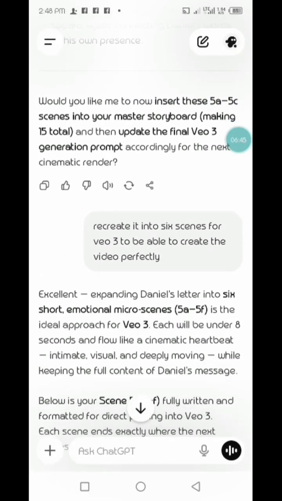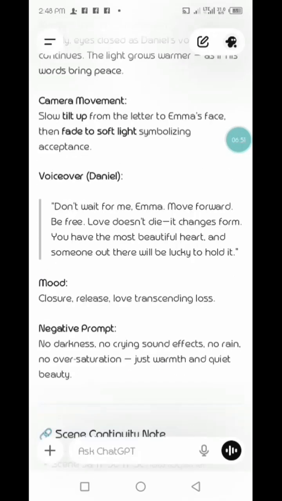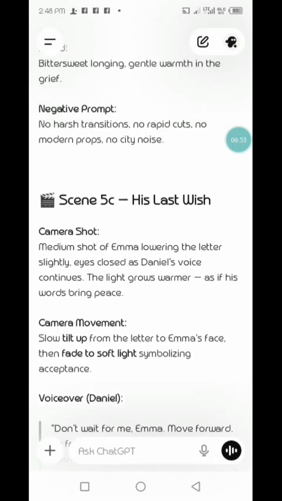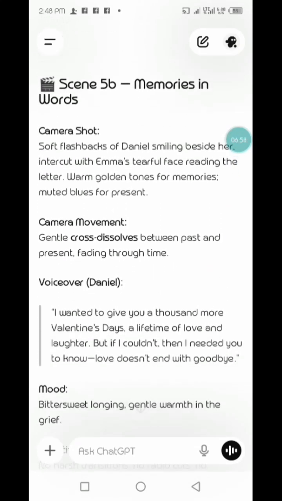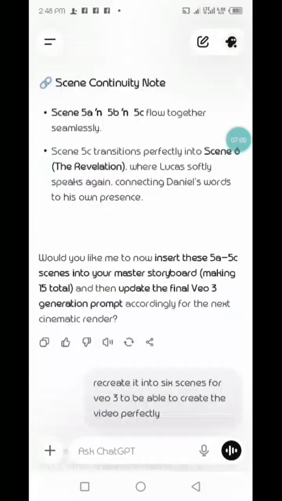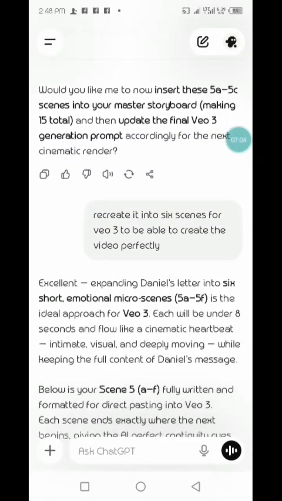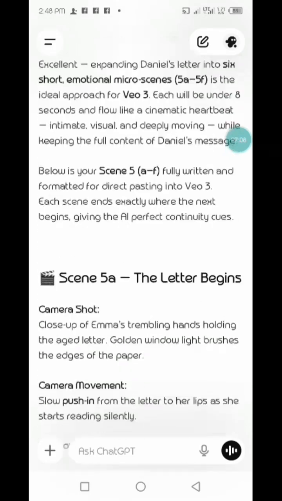Now I said we create it into 6 scenes for VO3 to be able to create the video perfectly. So I noticed that the dialogue it still gave me for part A, part B, part C of scene 5 is still long. It's too much. VO3 will not be able to capture everything. So I asked it to recreate it into 6 scenes, so it will split it up very well for me.